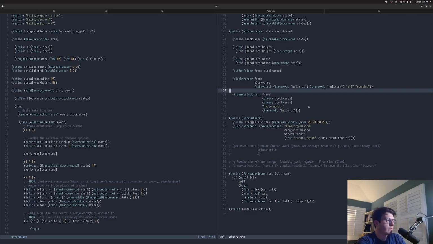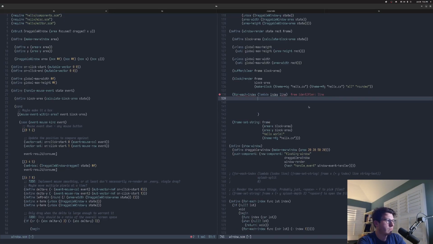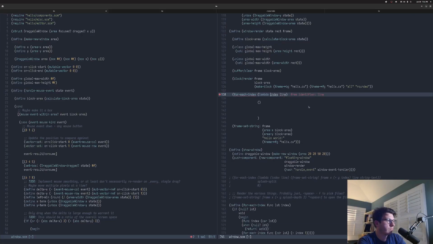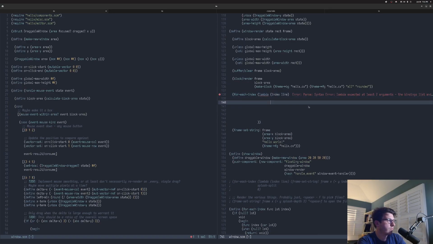Now let's render. We'll do for each index lambda index line, and then frame set string, frame x plus y plus index line.